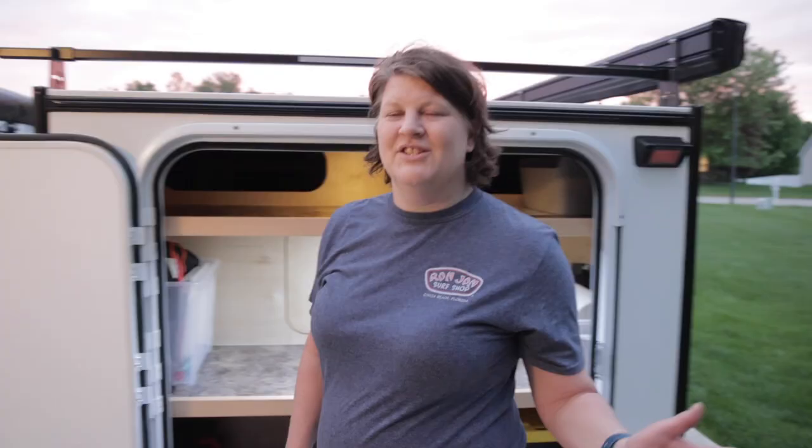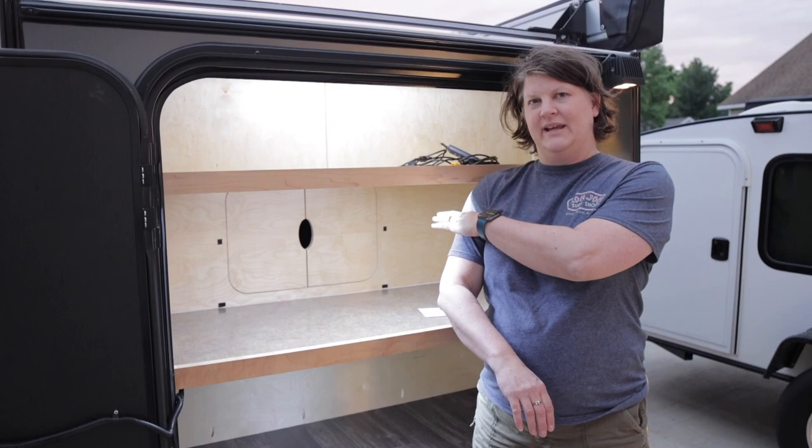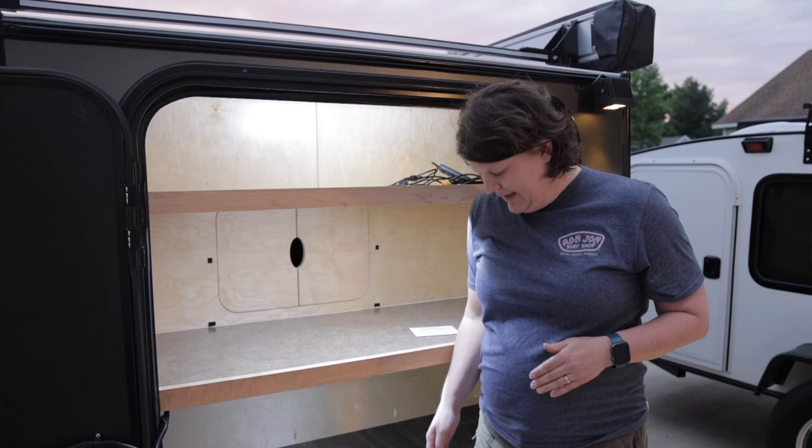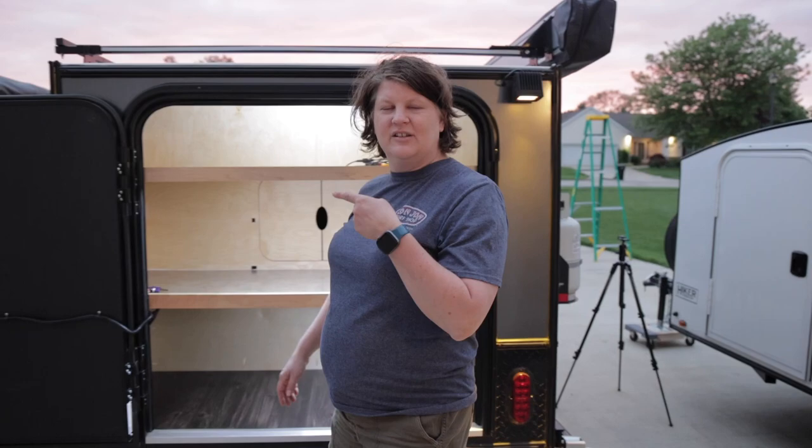On the Mid-Range, that top shelf is actually above my shoulder — where on the other one it was about at my shoulder. The middle shelf is just above my hip height, and the bottom one is above my knee level. This feels like a more comfortable workspace than the Highway Model. Let's go take a look at the Mid-Range XL and see how high that actually is.